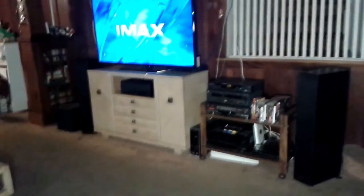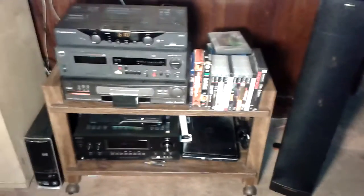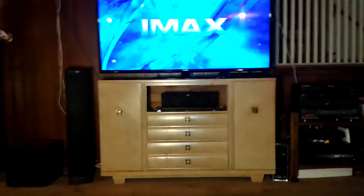This is my home theater setup in my living room. The speakers I'm using are Klipsch Reference. Here's my home theater equipment — this is a Samsung 65-inch television. I bought these speakers last year; I wanted to show them off. I bought them for $1,500 and they all sound amazing.